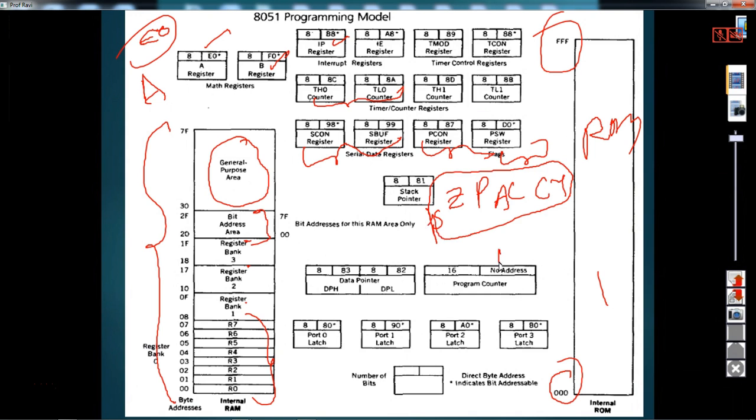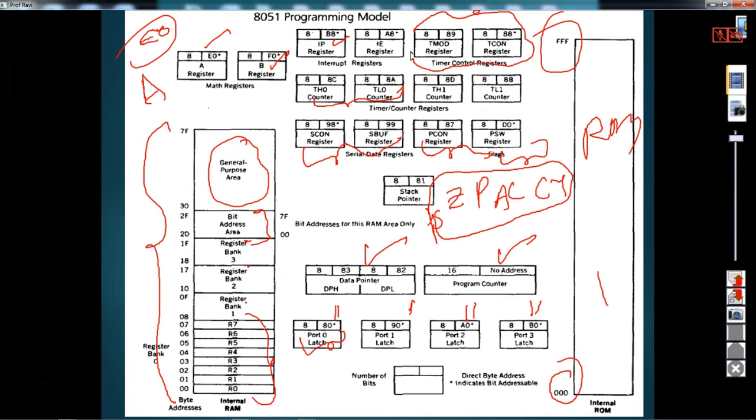Here you have the program counter, data pointer, and ports, which can also be accessed with addresses 80, 90, A0 and B0. Then the stack pointer, and the timer mode register and timer control register.